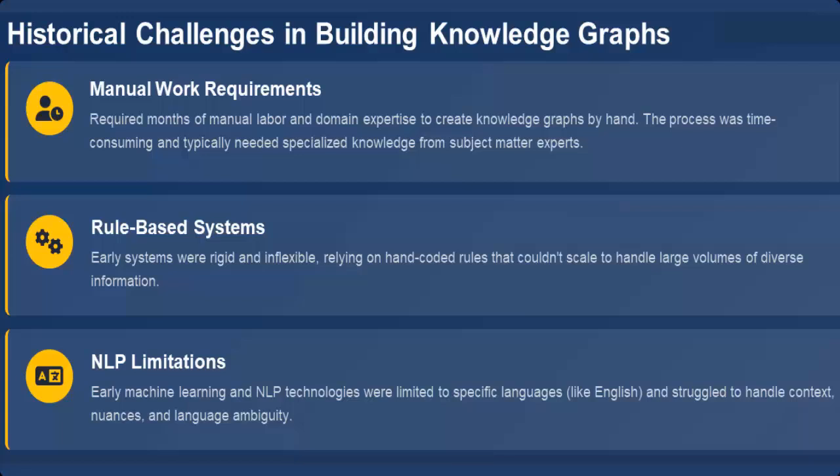Creative developers came up with rules to do that, but all rule-based methods were highly inflexible and unscalable. And this was true even when natural language processing techniques and machine learning models started appearing and improving. They could only do the work to a limited extent. Machine learning models most often only worked well with English because this is the language they are most trained for, and they often struggled with nuances, context, and the ambiguity in human language.